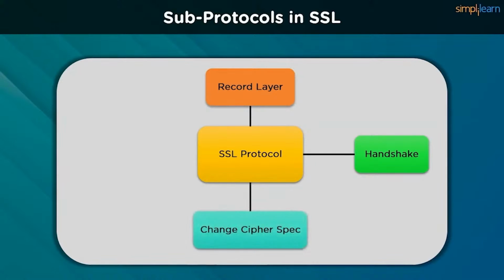For the change cipher spec protocol, we use a part of the SSL Record Protocol. Unless the handshake is completed, the SSL record output will be in a pending state. After the handshake, the pending state is converted into a current state. The change cipher spec protocol consists of a single message which is 1 byte in length and can hold only one value. The SSL Alert Protocol is used to convey SSL related alerts to the peer entity. Each message in this protocol contains only 2 bytes.